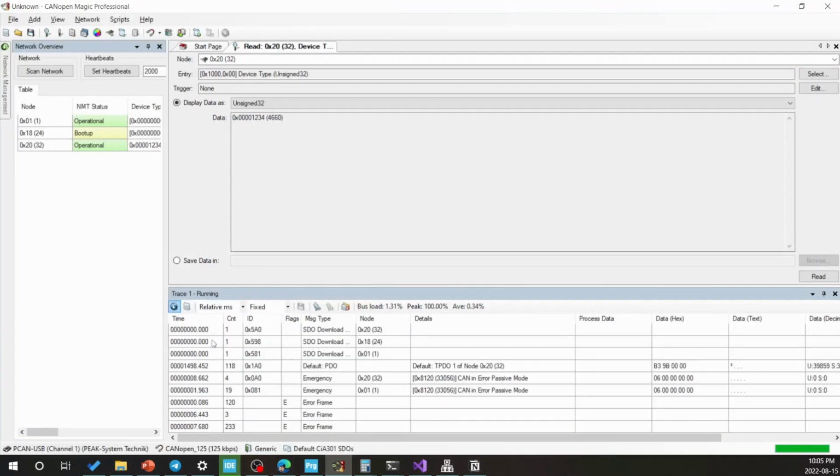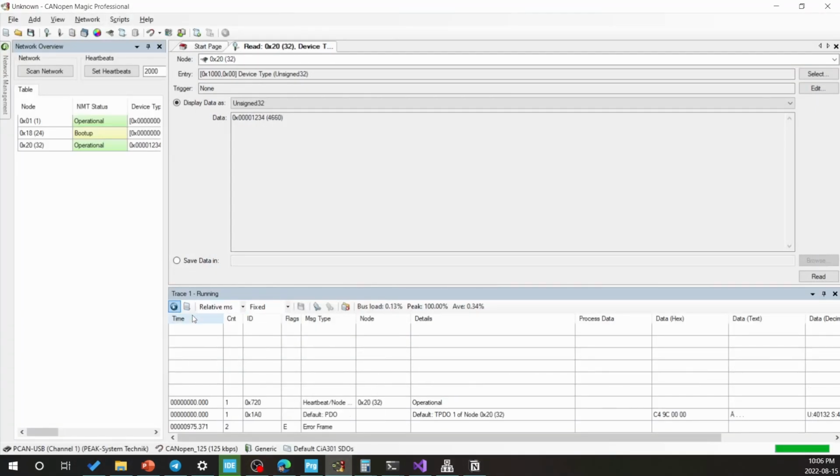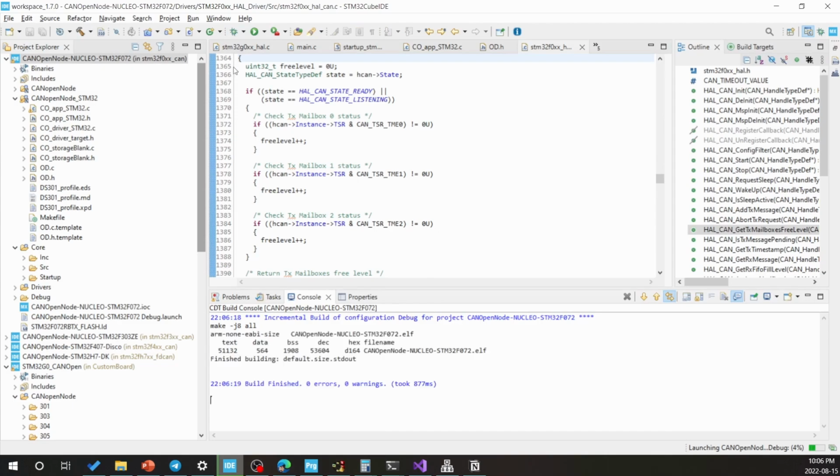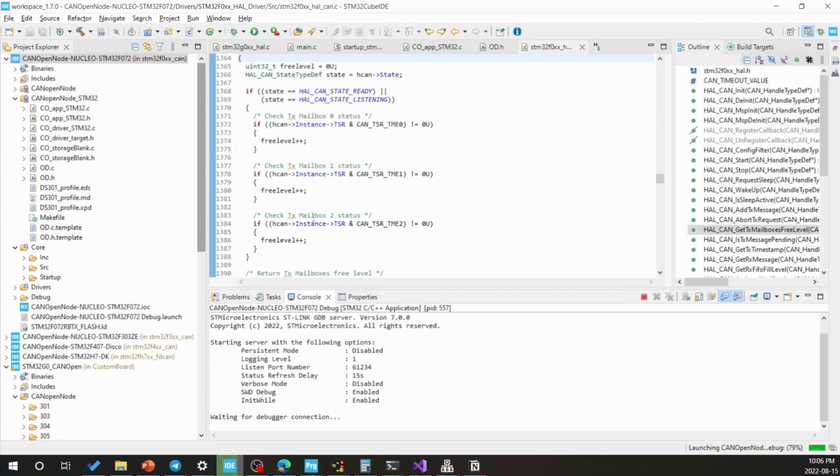Let's check if it's transmitting any errors. No, we don't see any error. That is just the error at the beginning when it turns on, an error reset. Basically, it said all the errors are reset. So what we want to do now is debug it and see that RPDO.